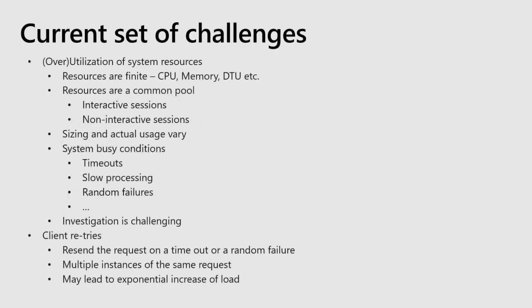So with that, when we look at our current set of challenges, which I'm sure all of us are very familiar with, this should not be a surprise to any of us. We oftentimes run into situations where, at least from an integrations perspective, whether it is OData integrations or custom services integrations, we start seeing behaviors that are random in nature in terms of failures. We start seeing issues related to system slowness, which also affects other online users in some cases.